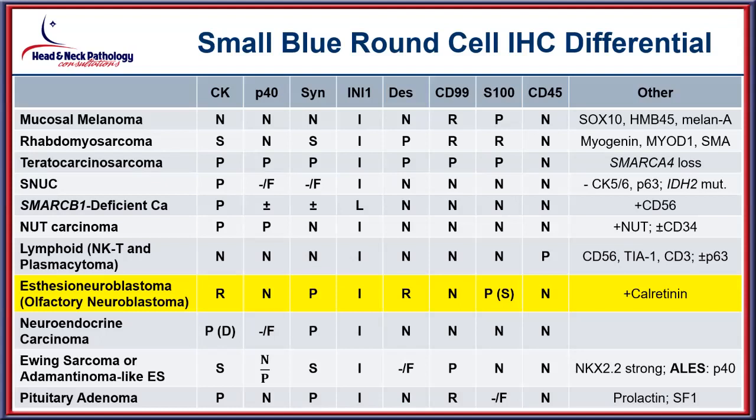So in this example, which happened to be the olfactory neuroblastoma, you can see that the keratin really should not be reactive. However, in this case, the very strong reactivity for that keratin in the isolated cells rather than the rest of them was the tip-off to me that something else was going on, since the rest of the neoplastic population highlighted with synaptophysin and obviously had a sustentacular S100 reactivity. So something to consider as you look at these small blue round cell tumor categories.